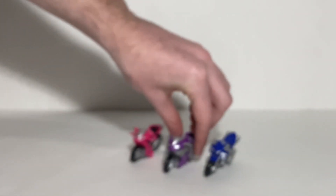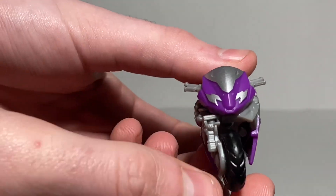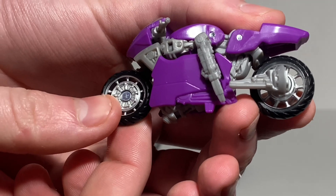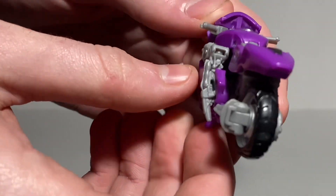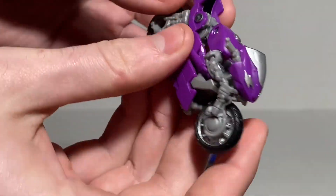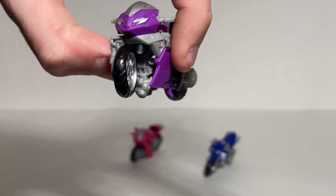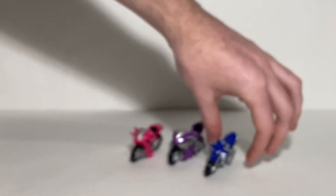Looking at Alita One, you've got some silver for the headlights and windshield, black and silver for the tires which spin really well. There's silver for a gas can and black for the seat. This one is probably my favorite of all three — she just feels the best and has the most coherent motorcycle mode, which I really appreciate.